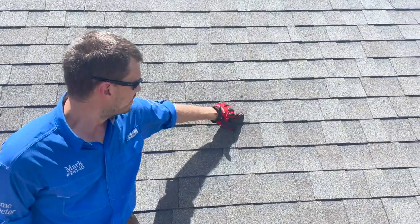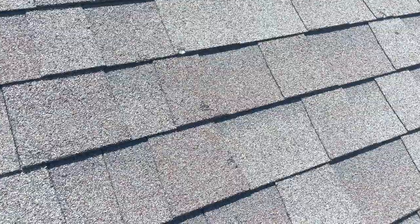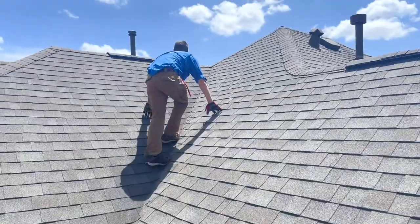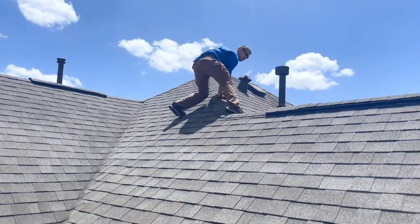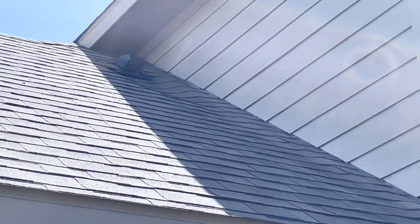Also here on the roof, we have these little defects — probably from impact damage. Even though this property is newer — well, it's still about eight years old — you still get up here on the roof and you never know what you're going to find. We had an improper box vent, or probably the dryer vent, not properly installed — it started leaking and caused some damage to the roof. That alone could pay for the inspection. Repairs like that could be around $800 minimum to pull back the shingles, and since this is a two-story roof, some roofing companies will go up to $1,200 to fix something like that.